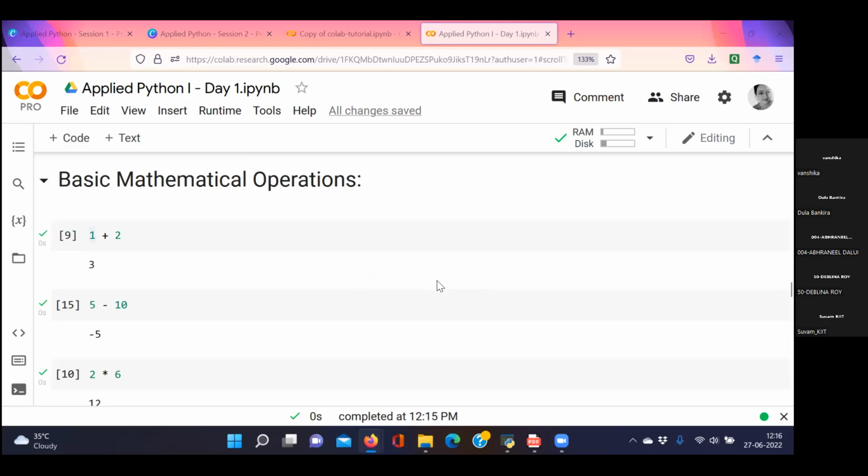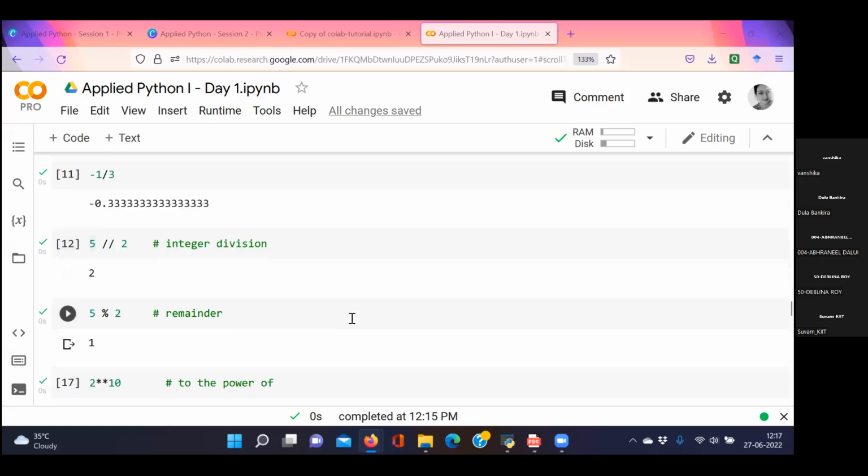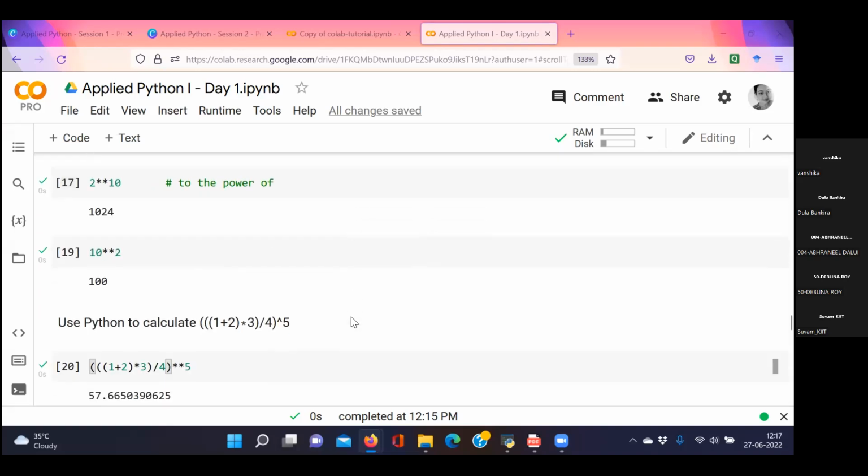Okay, someone has an error. Can you paste your error message? Just share your error message so that I can help you out.